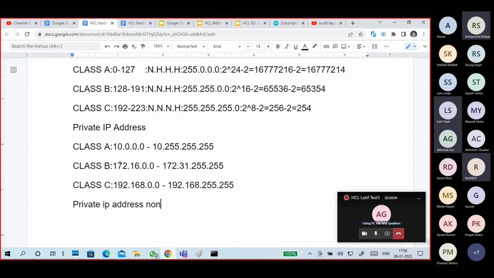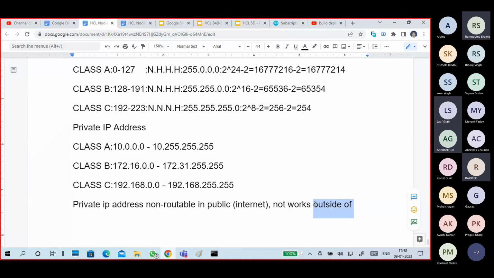It is non-routable in public. Public means the internet. Your private IP address does not work outside your network, on the internet, in the public network.